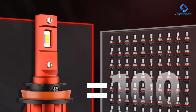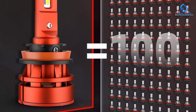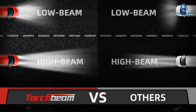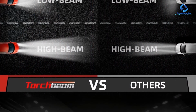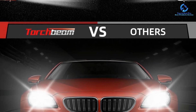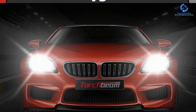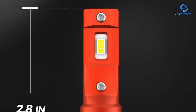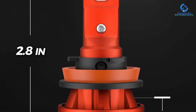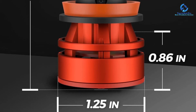It also does not come with any radio interference, and the lifespan of over 50,000 hours will make sure there will be value for money. Furthermore, it has heat sink technology that improves heat dissipation. Additionally, you will also find a turbofan with 10,000 RPM. It does not come with any fan so that you don't have to worry about any noise. It is available in an all-in-one design and can be great for different types of vehicles. Furthermore, this will stay cool as it has a better heat dissipating ability. Moreover, this will not require any modification, and you don't have to worry about it.